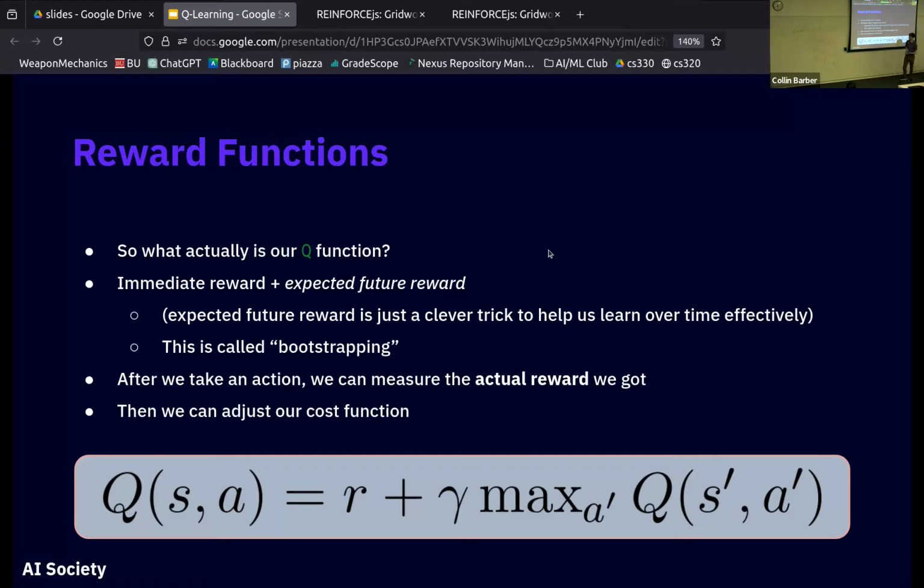In our first example, we're going to look at a grid. So you can measure the actual reward after you take that best action. And if that actual reward does not match up with your predicted reward, then you can make changes. And over time, those changes also take into account the future, because you do that for every state, not just your current state, right? Because you explore for a long time.